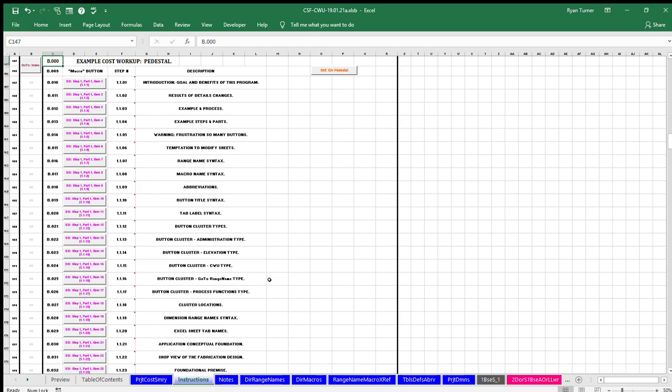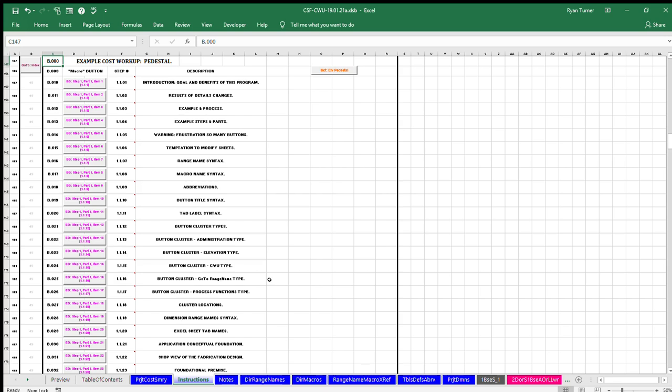This application uses the Microsoft Excel spreadsheet program. The instruction example covers foundation principles and demonstrates the process by calculating the cost of a pedestal fixture step by step. Each instruction example consists of a macro button and a cell comment. To read the text of the macro before clicking the button, hover over the cell to the right of the button and the text of the macro is displayed. Complete the instruction example to develop an understanding and proficiency at preparing a cost workup.